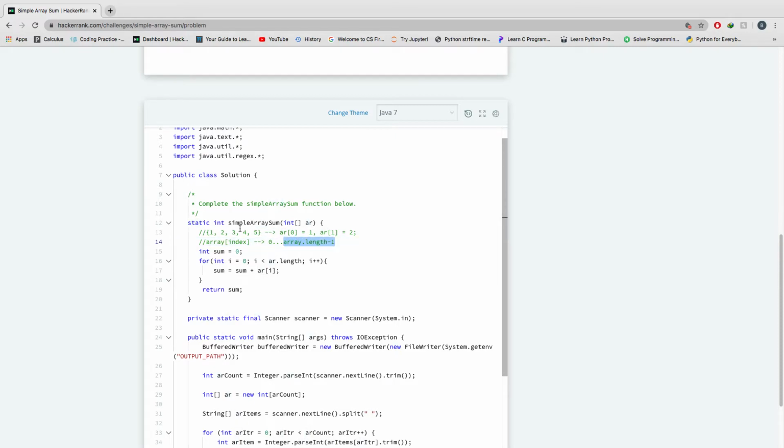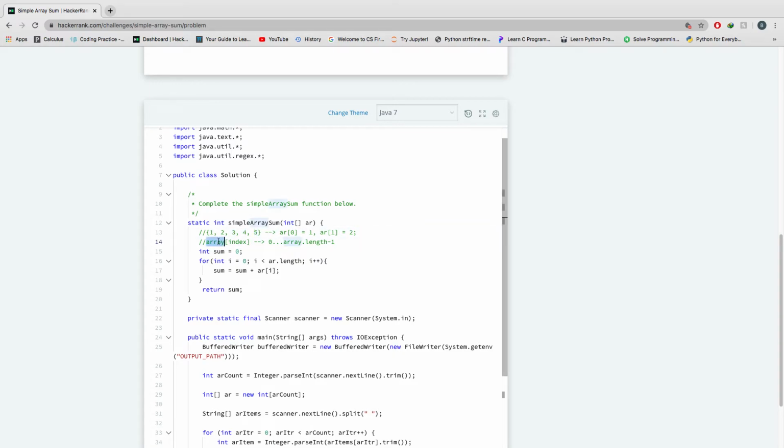This array.length minus 1 from the given array will be the last element of the array, because if we take a look at this array, its size, the length, is 5: 1, 2, 3, 4, 5. 5 elements, right? But what is the index of this last element? It's going to be 4, array length minus 1, because this is index 0, index 1, index 2, index 3, index 4.